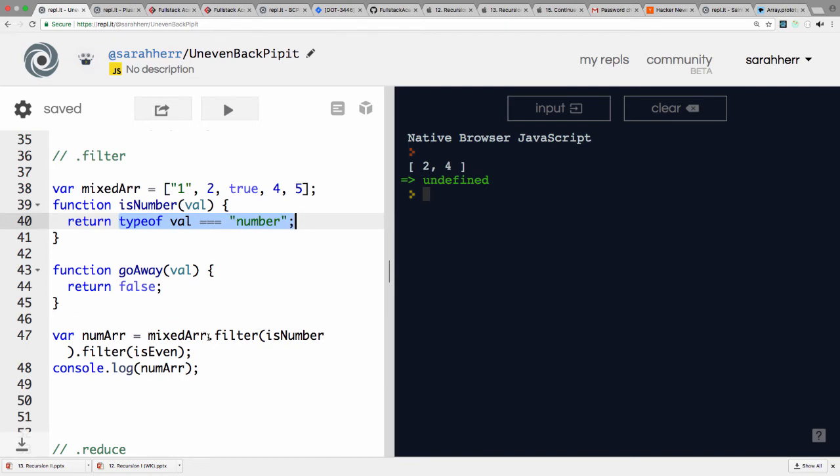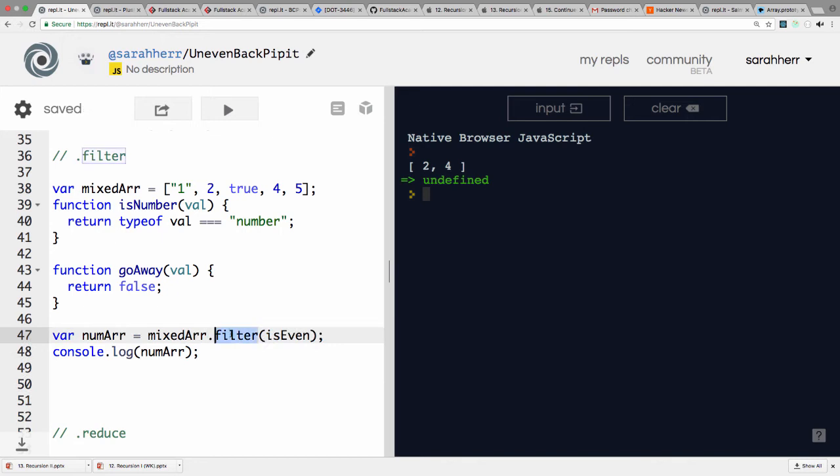So let's see what happens when we just do filter isEven. Oh, yeah, it seems to coerce it, because true would be coerced into 1. And you can see with this, it keeps the original value. It might have coerced it in the function, but it's not going to then be returning it as a number.